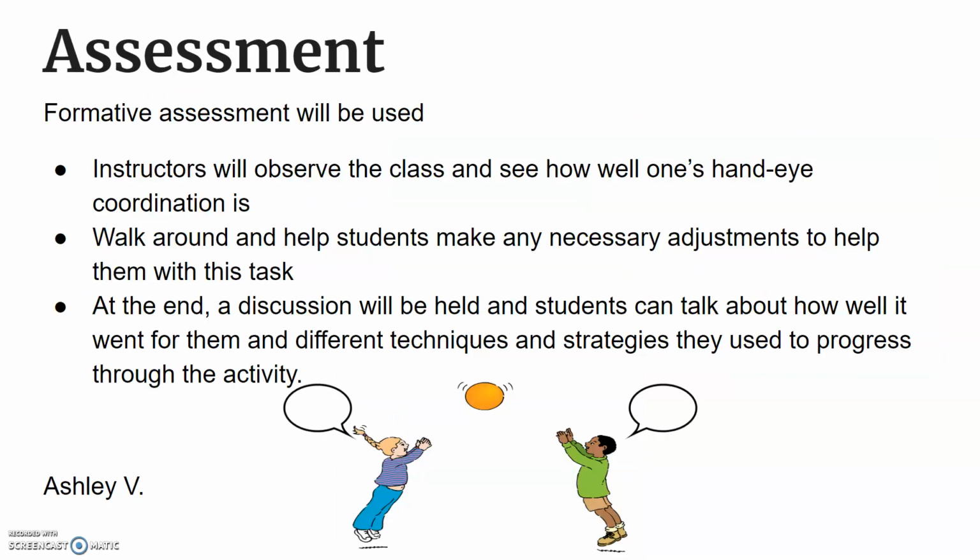During the activity, the instructor will be walking around to provide feedback and advice to students who might be struggling. The instructor might even stop by a few groups and ask them to demonstrate their ability to perform the task efficiently. Then they can make suggestions on how to improve. This will serve as a formative assessment that will allow students to improve and eventually master the skill.